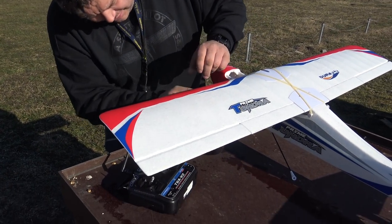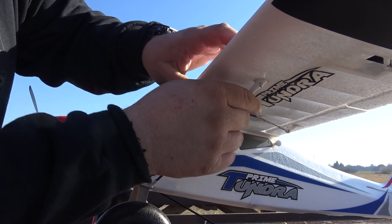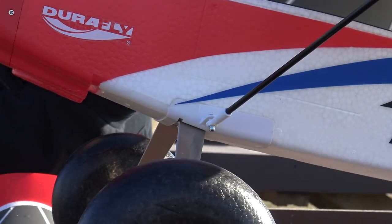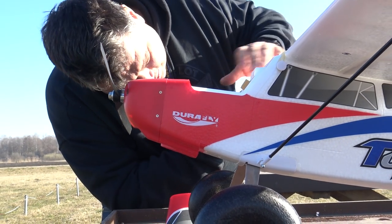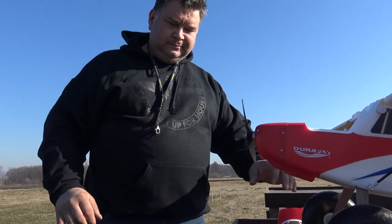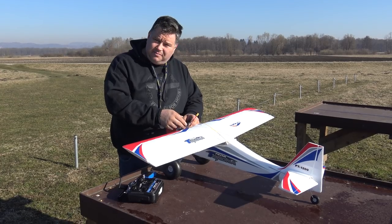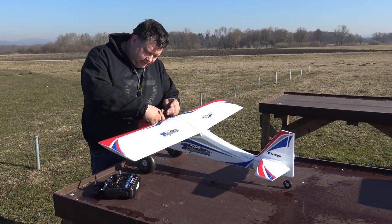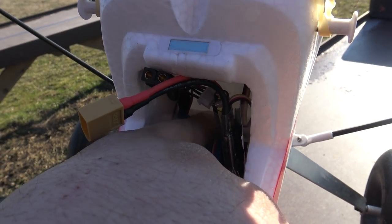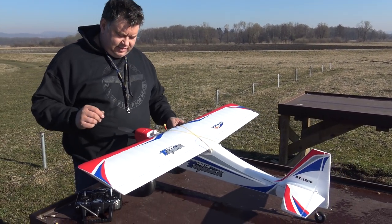For the wing supports, they're all labeled right and left — be careful, they're at a slight angle and will not fit on the other side. This support goes through here, and through this wing, making sure the wings are aligned, and that's it. There is another Velcro for the ESC so you can stick it to the side, but I'm not doing that so the ESC will be cooled well. Battery position: the 1600 all the way back to that support. Now turn on the radio and the gyro will initialize.